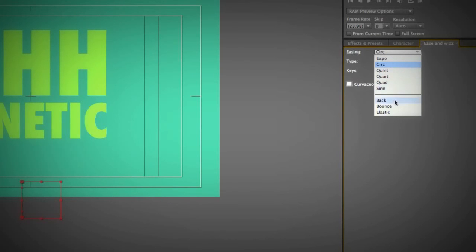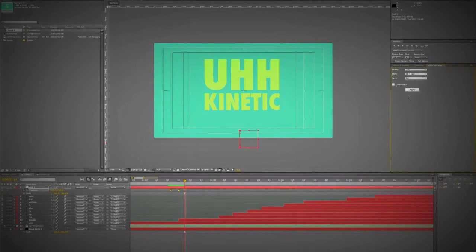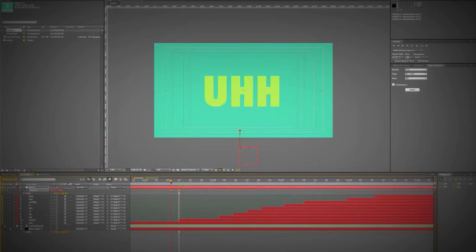There's a lot of great resources for learning about that on the internets. But I've been using Circ. And so I'm just going to apply that to the position. And this gives the motion a little bit more. It accelerates and decelerates a little bit quicker. It gives it sort of like a punchy feel.